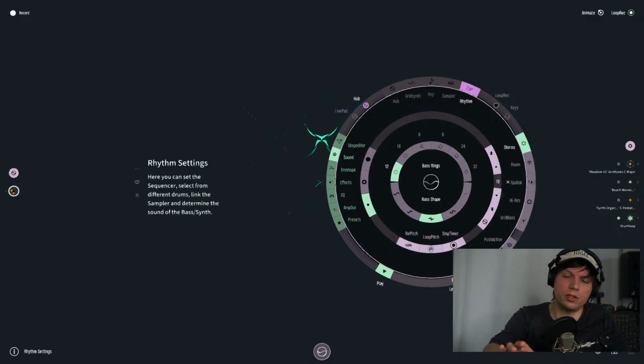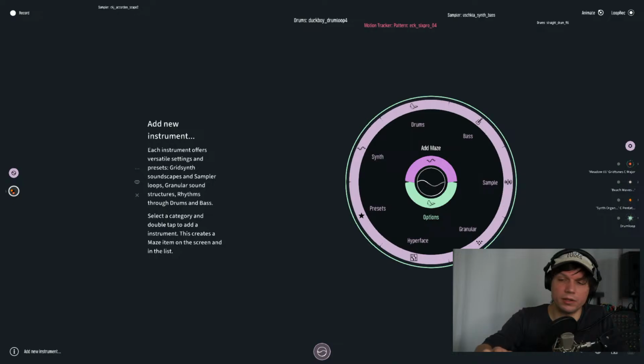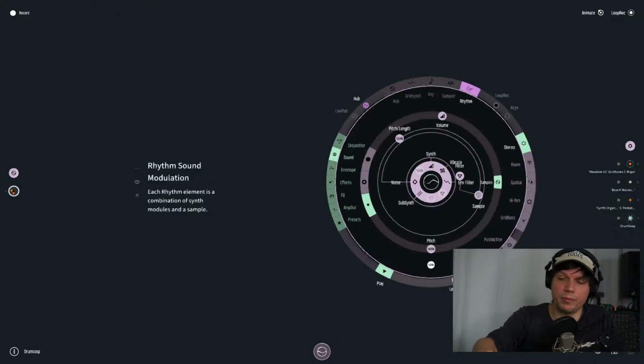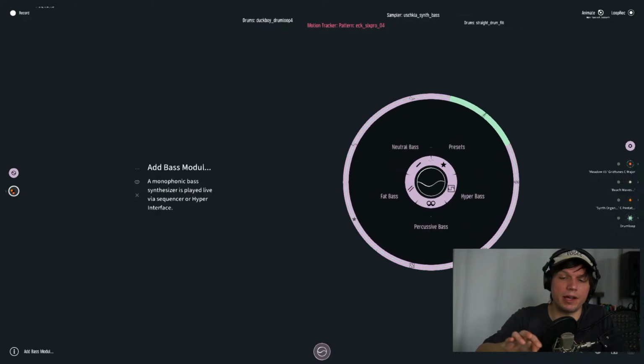So change here the samples of the hi-hat. Now I will show you the second mode of the rhythm interface. It's the bass mode. Just tap here or on the maze on new and add here the bass.